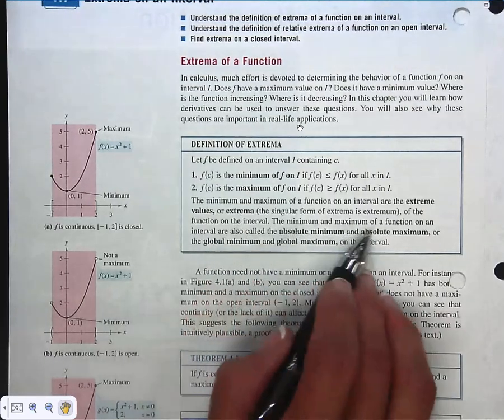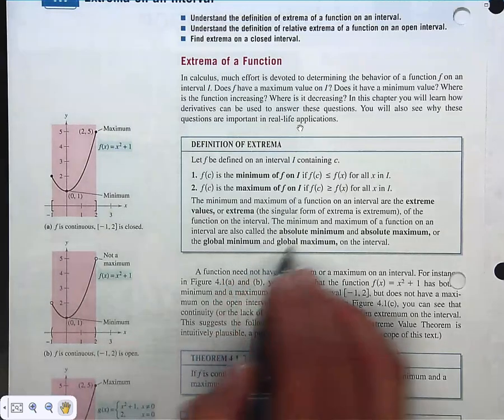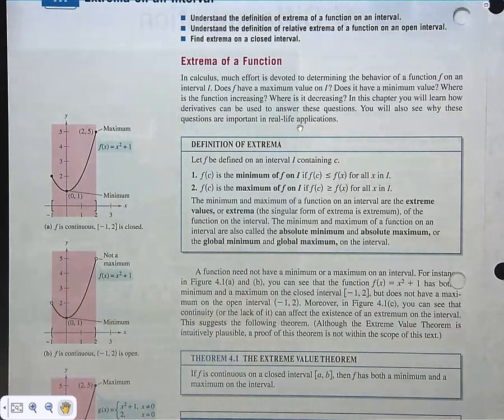The minimum and maximum value of a function on an interval are also called the absolute minimum or absolute maximum, or global minimum or global maximum. I just think they added the global this edition. I don't think it said global before this edition. But when you have a closed interval, then there's going to be an absolute highest y value and an absolute lowest y value. That is to be compared to, or to not be confused with, a relative minimum and a relative maximum, which we'll talk about in, I think maybe we get to it here. But absolute extrema are guaranteed on a closed interval.